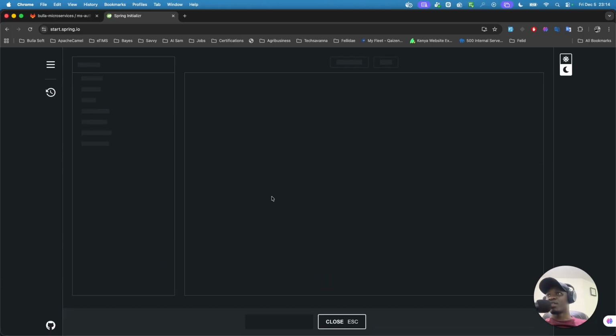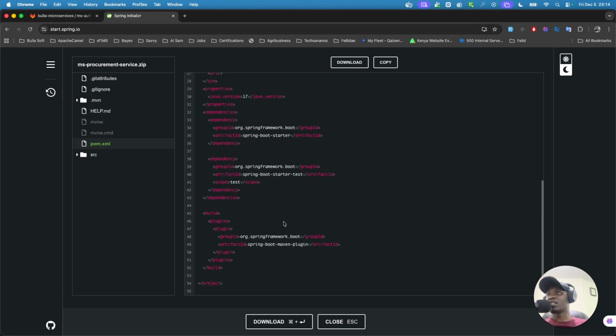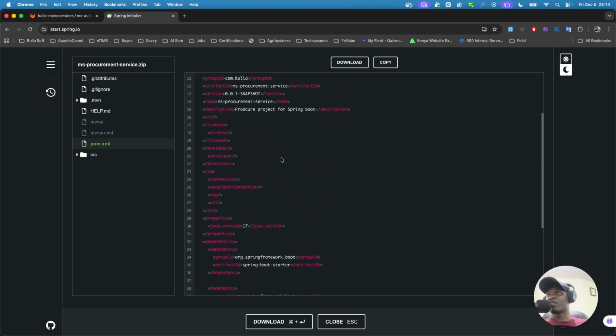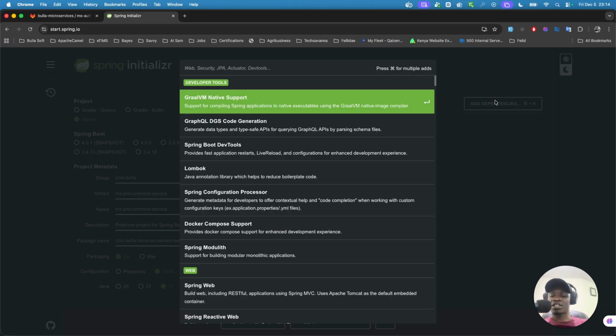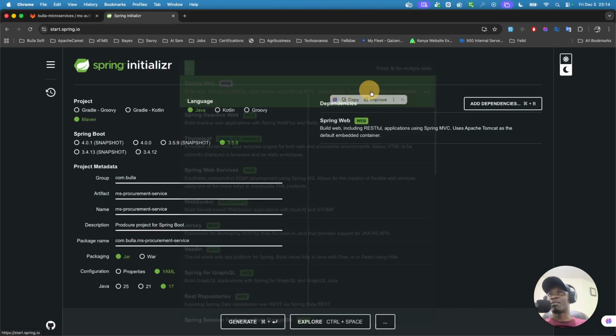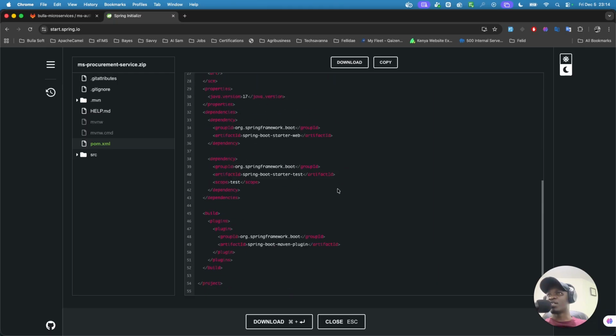Once you explore this, all it does is create for you a POM file. That's the setup file with a number of items, but initially it doesn't have a lot of items. If you want to add more into it, for example you want to create a RESTful API, you'll have Spring Web added. Once you add these dependencies here, they go into your POM file.